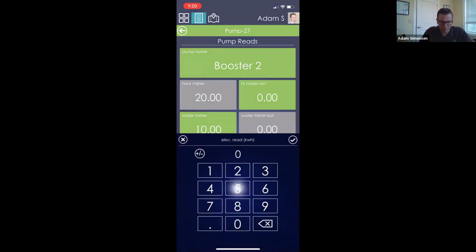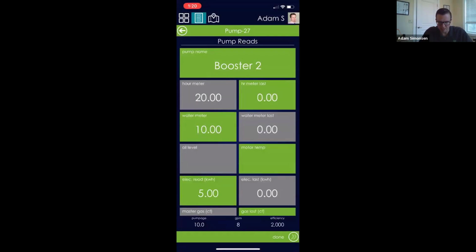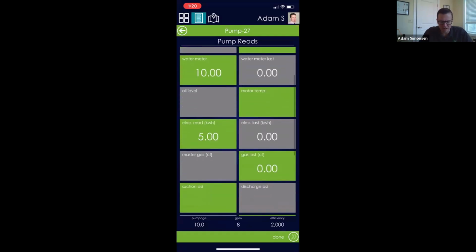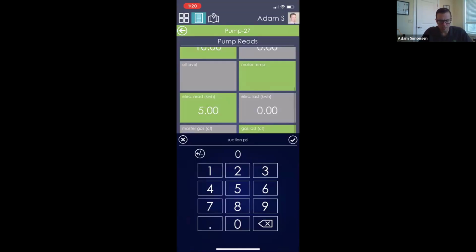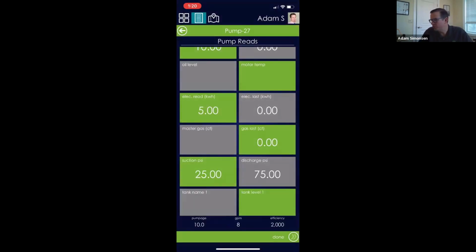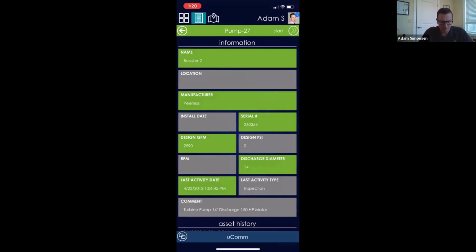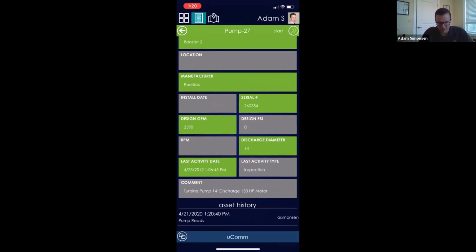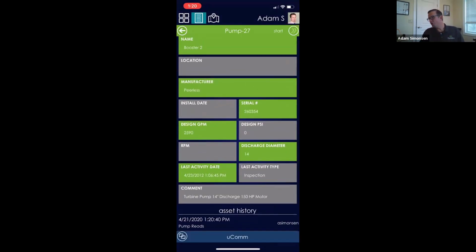In this case, I can be looking at efficiency, all those sorts of pieces. And this is what I mean when we talk about being able to really customize these to exactly your workflow and exactly what makes sense to you. And again, that's going to get stored right in the history. All those calculations can be set up in there as well.